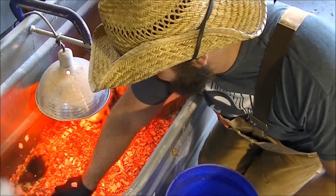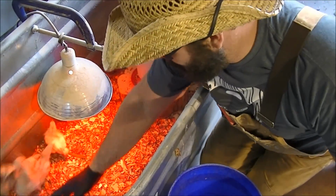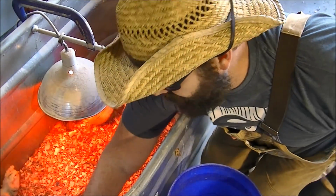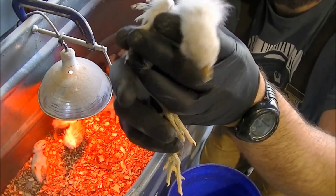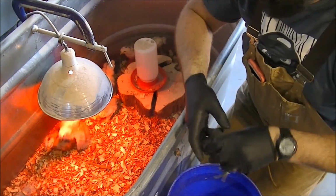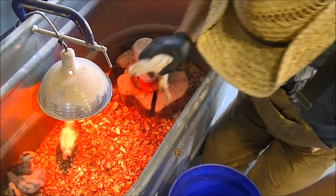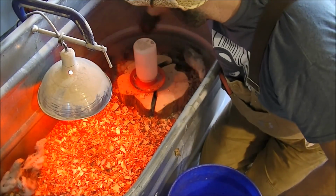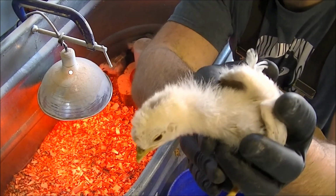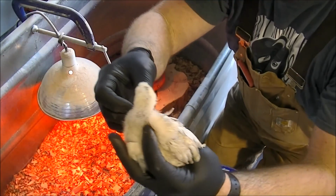First thing we got to do is round them up. They're very excited to be rounded up here. They're almost too big to be in here. You just gently pick them up and bring them out. I have rubber gloves on right now because it helps keep my hands warm. And I'm a nurse by profession and I don't want grease under my fingernails at work. There's cute little babies. You see how they're getting feathered out pretty good, so they're ready.